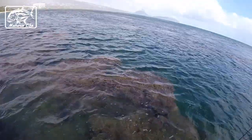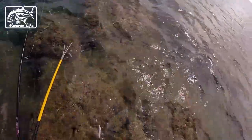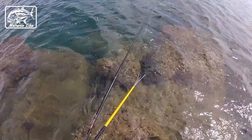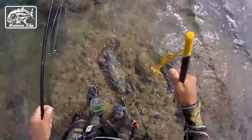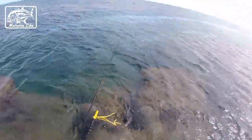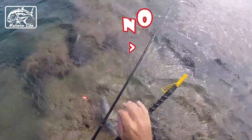The wind is freezing cold. I am shivering like crazy, so I'm gonna head in. Good day of fishing. Caught a lot of fish. Catch and release, but the ones that we're gonna eat, we're gonna eat those. There's two here. But I just wanted to share with you. I totally forgot to turn on the camera when I was catching this. I was so focused on catching the fish. But it is cold.